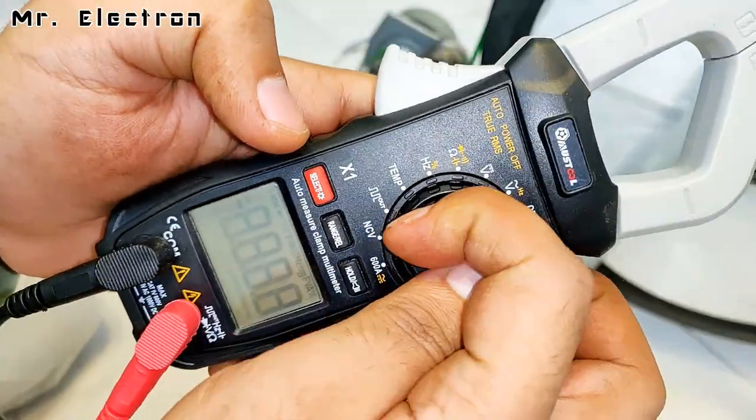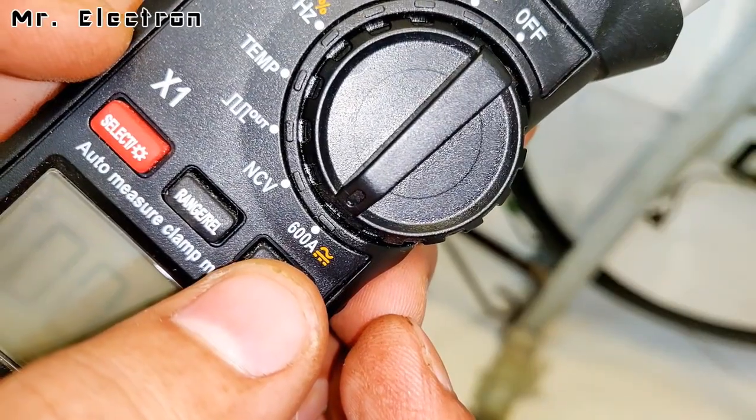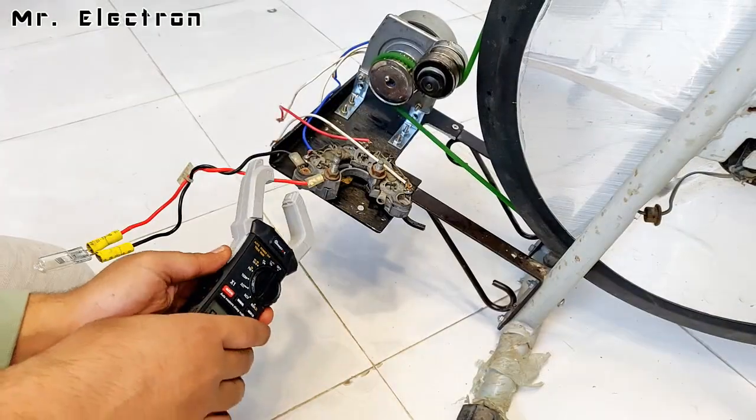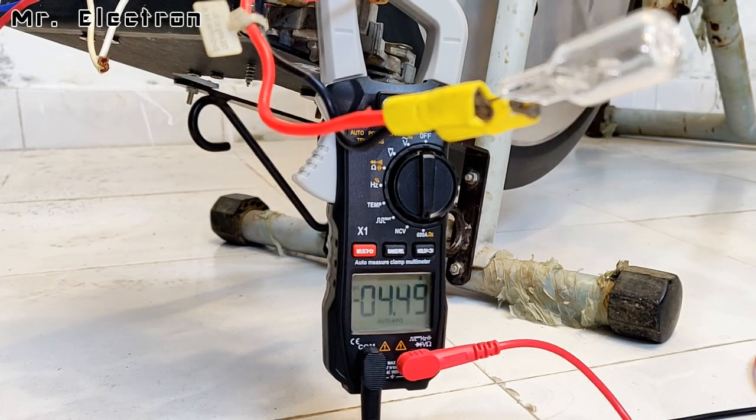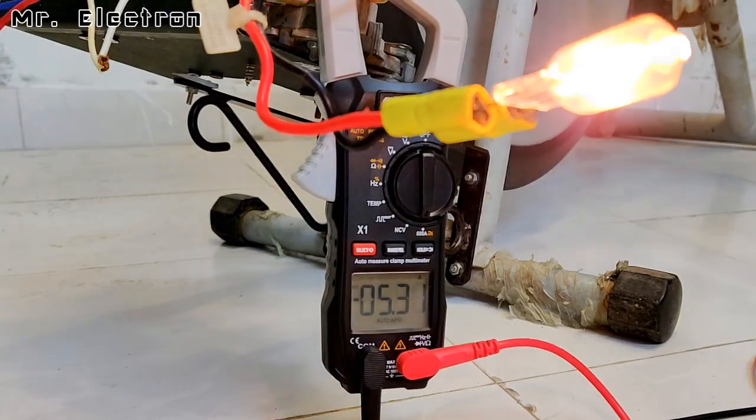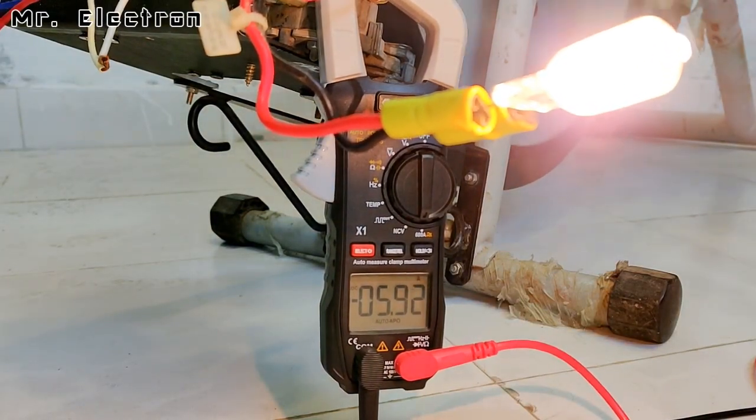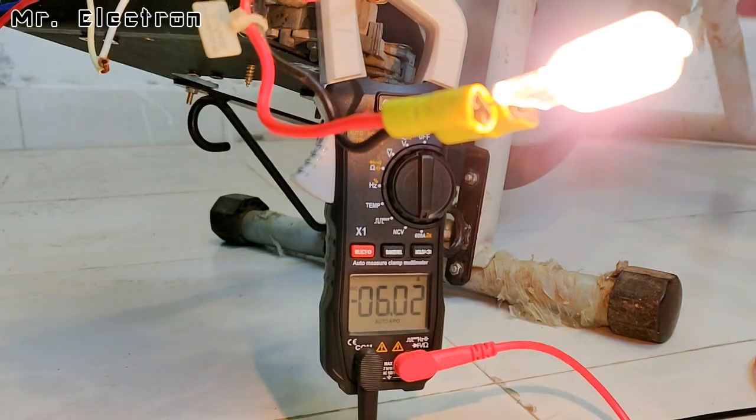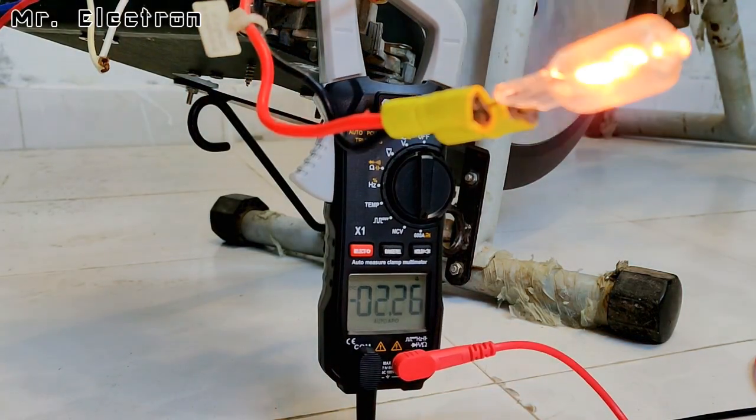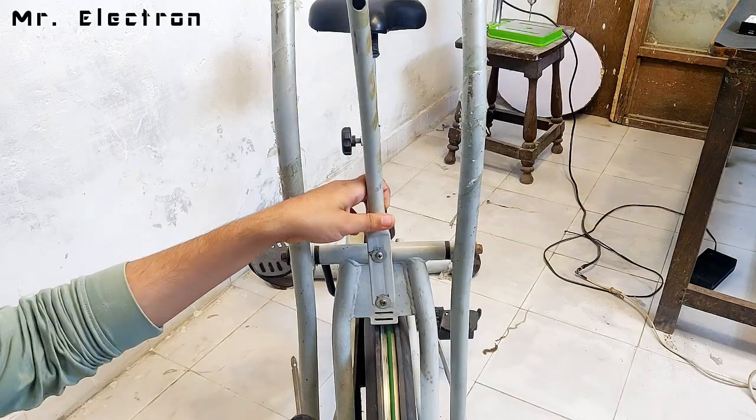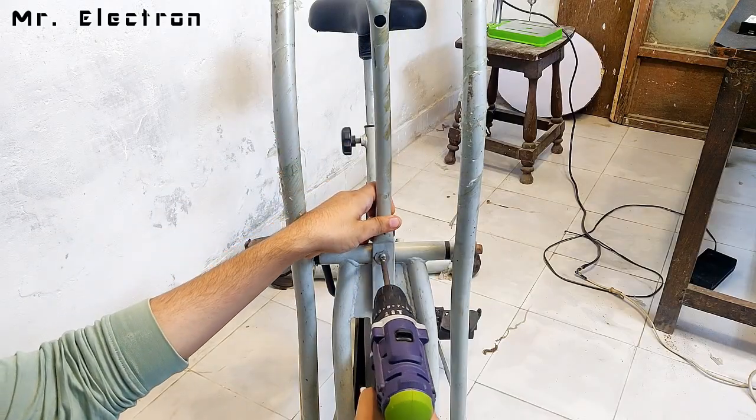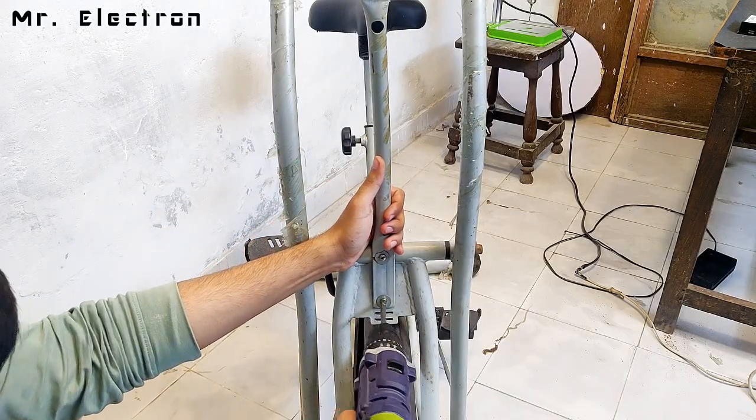Now guys, let's measure the generated amperes with the help of this multi-tool clamp meter, link for which has been provided in the description. The generated current as you saw was somewhere around 6.02 amperes and it also depends on the load. Higher the load, more is the current.